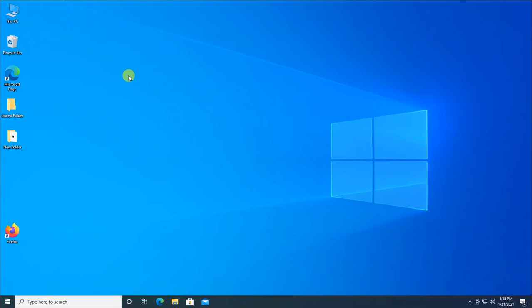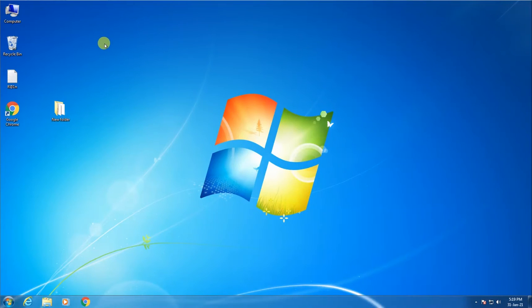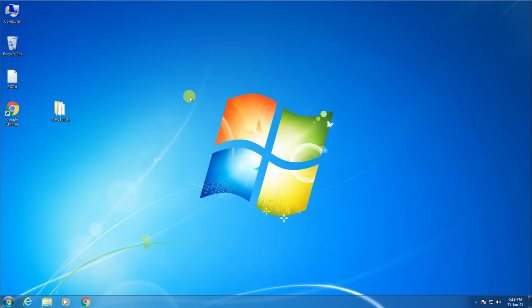So in this scenario, I have two PCs. The one is Windows 10 and the second one is Windows 7, which I will connect today via the remote desktop connection from Windows 10. So we have to change some settings which allow a network to connect a PC via remote desktop connections from any PC in a private network.